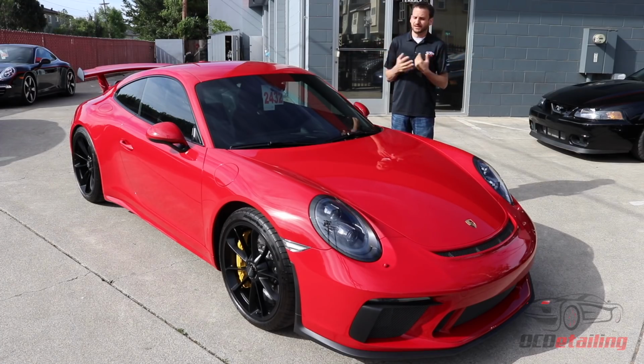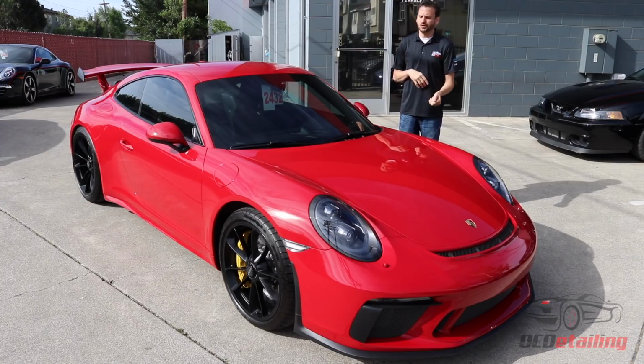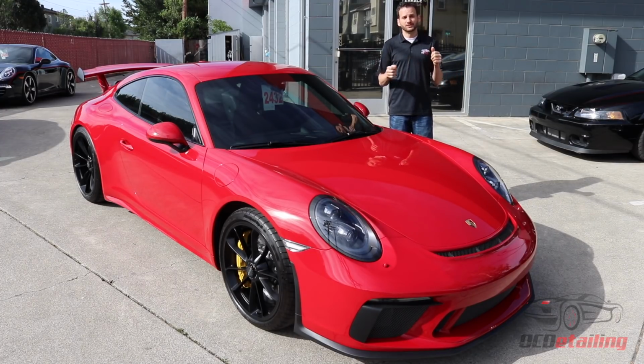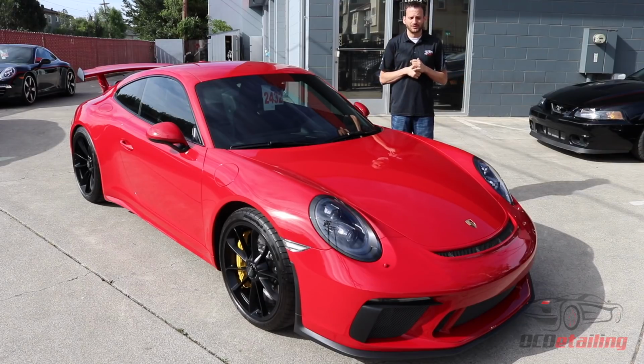So he brought it into us and asked us what we could do, and I was confident we could make it look tremendously better than it did. So we removed all the old paint protection film off the car. We found multiple places where there were cuts in the paint, but luckily we were able to buff those out. We were doing some wet sanding and polishing. After we pulled the film off too, we discovered the shape of the paint was pretty horrific.